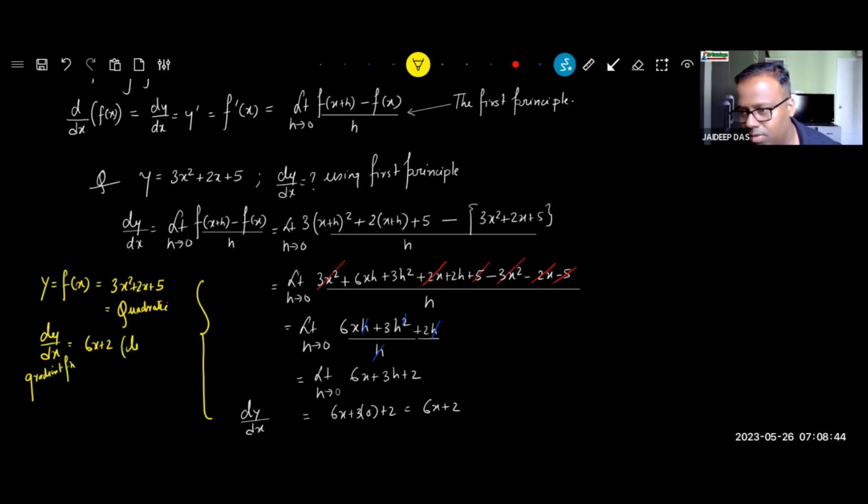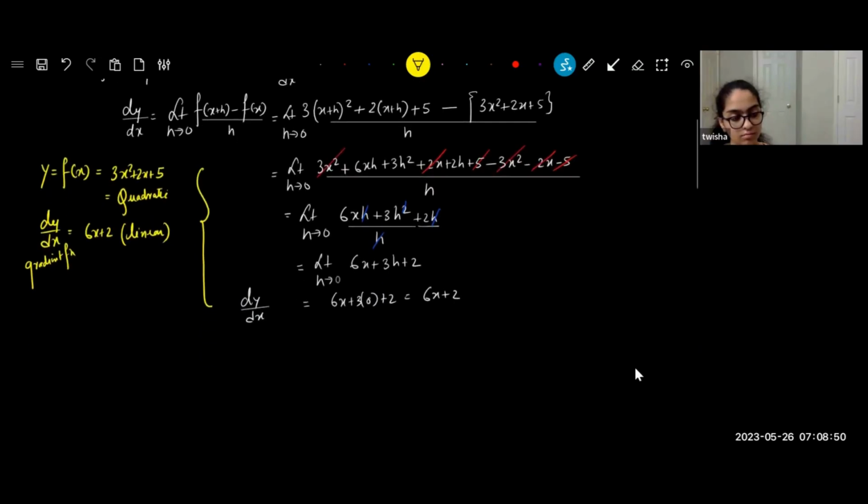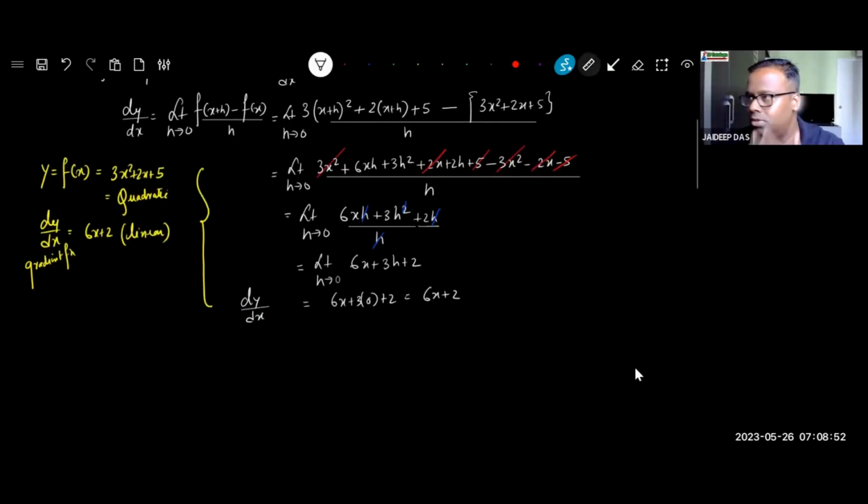Look at the gradient function. Isn't it linear? Yes. So what do we infer from here? Don't cross-check my graph, because nowadays you are an expert in graphs, so I might be wrong. So this 3x plus 2x whatever, this graph might be starting somewhere from 5, and this graph is somewhat like this. This is my y equal to f(x).